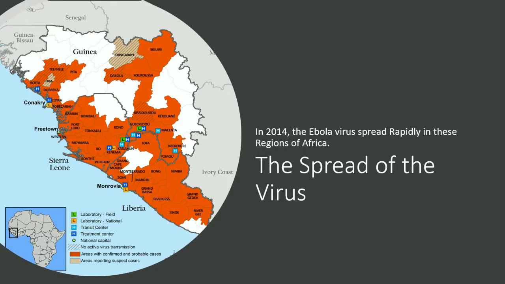In 2014, the Ebola virus spread rapidly in these regions of Africa. And in the same year, approximately 2,600 cases of the EVD virus and 1,400 deaths were reported. This disease was spread for several reasons. First, the West African countries had undergone years of civil war and unrest, which damaged an already fragile healthcare infrastructure and reduced their healthcare workforce. And this limited the countries' ability to rapidly respond to the growing epidemic.